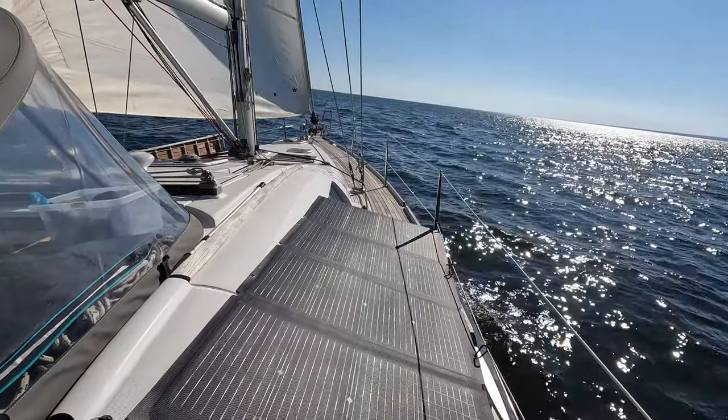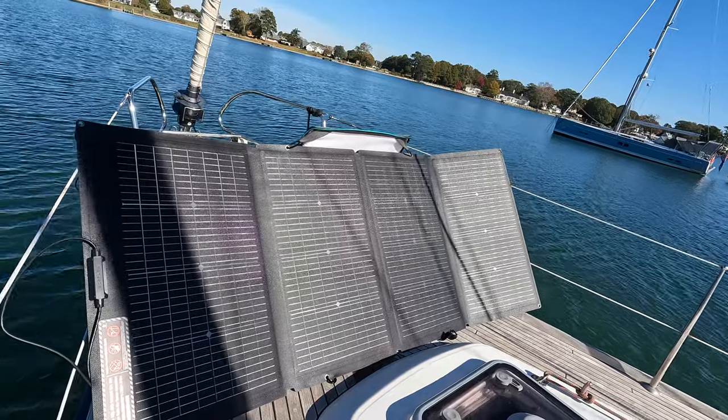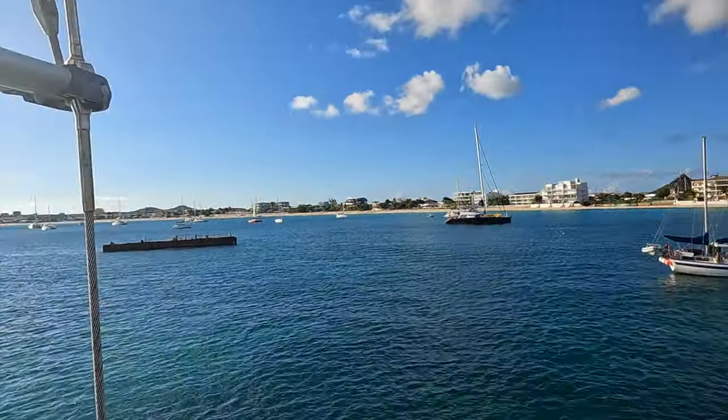The panel itself is great quality with some awesome charging capabilities — not only can it capture direct sunlight from the top, but also the reflections from the sun on the back side of the panel, fully utilizing its energy capabilities. Keep in mind we're on the Northeast Coast of the US in the middle of winter, where the days are short, the sun is not very strong, and the constant moving of the boat can cause shade. After using the solar panel as the sole source of charging, we found it was taking up to eight hours to fully charge the battery. This panel has great charging capabilities but it does need the right environment to perform properly, and it would definitely be amazing during summer.